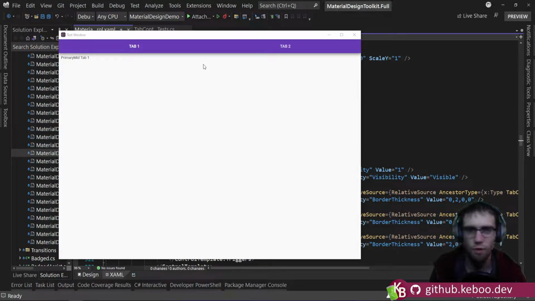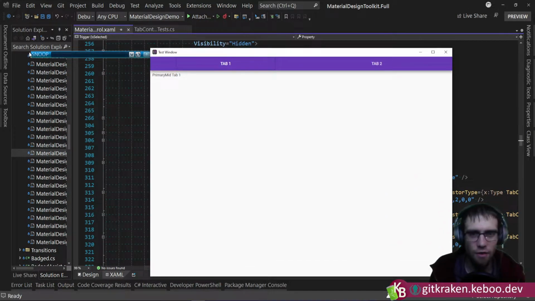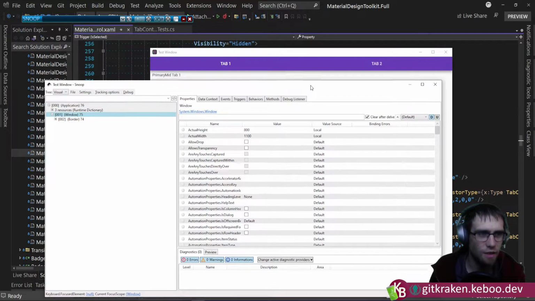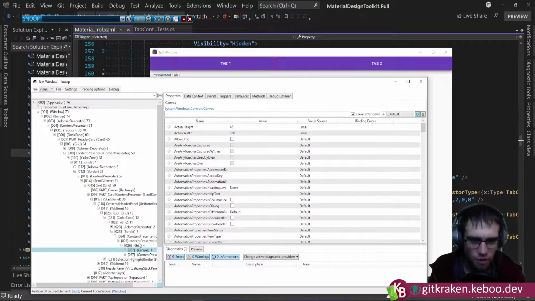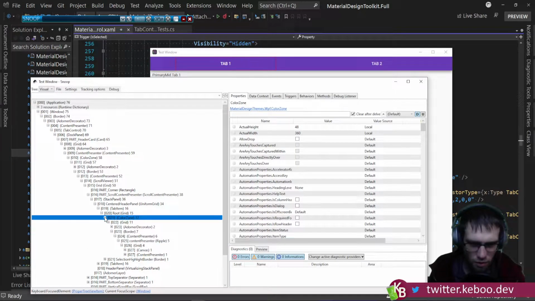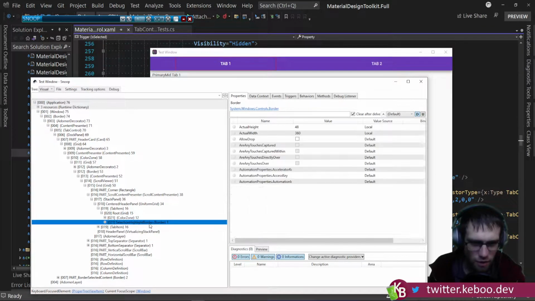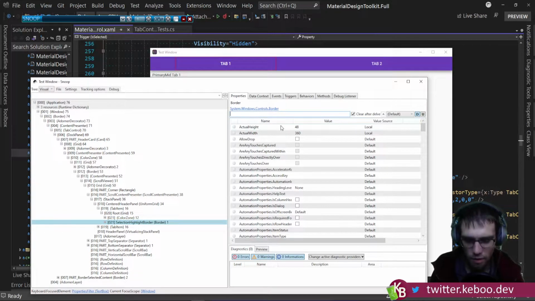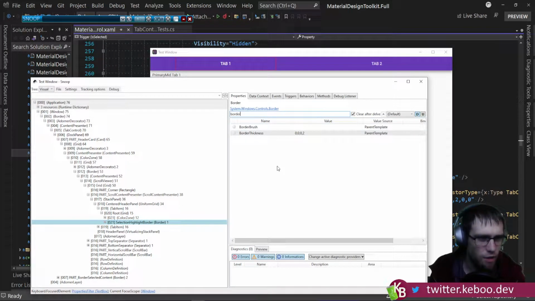Okay, back into Snoop. I'm guessing it's there and just doesn't have a brush assigned to it. If we jump into here, so for people who missed it, that is Control-Shift inside of Snoop once you get it attached to your app, and that's what zeroes you in on this guy here. Let's see, so color zone, there's the tab item, selected highlighted border, and I'm going to go with border brush.